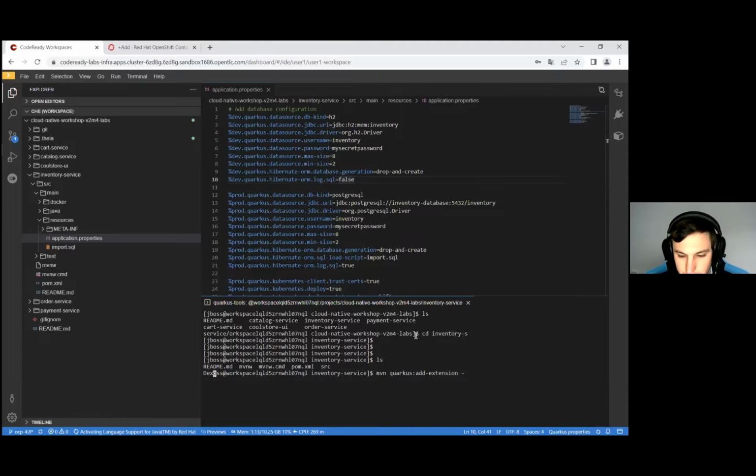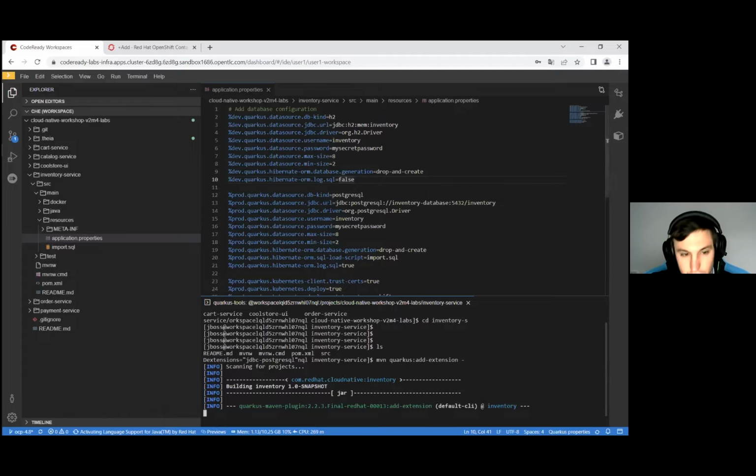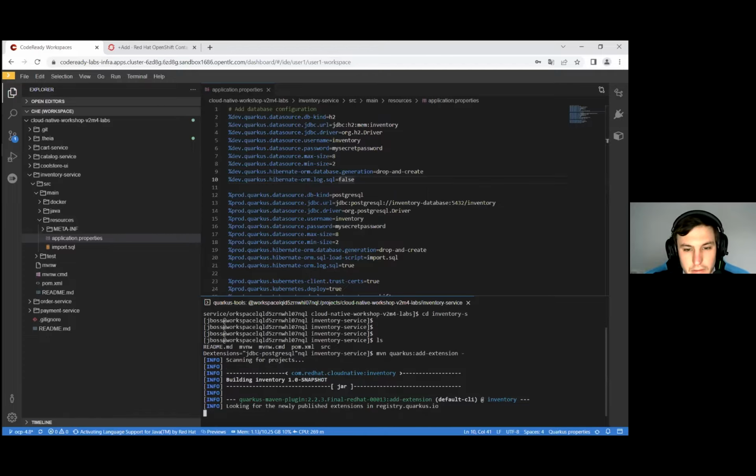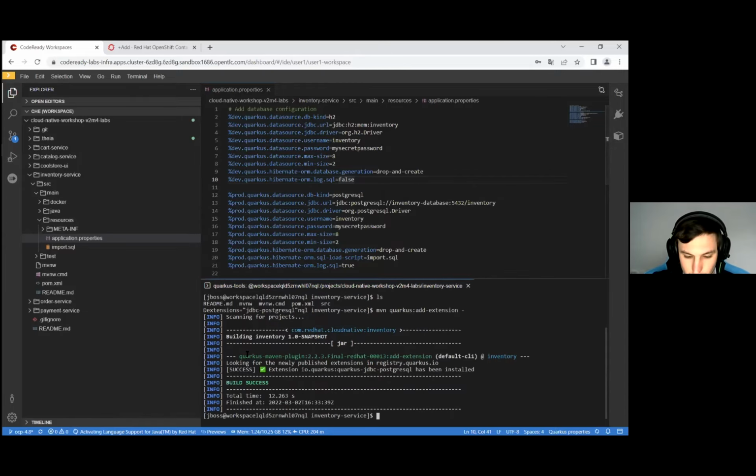And then we have to specify the extensions, which are jdbc-postgresql. So if I execute this, it should show a message that the extension has been installed.